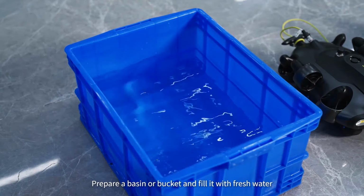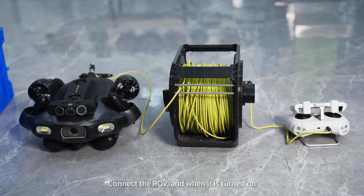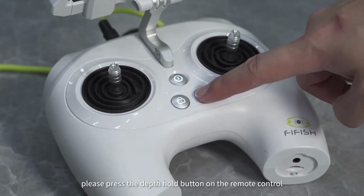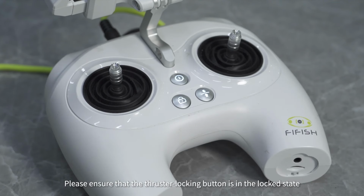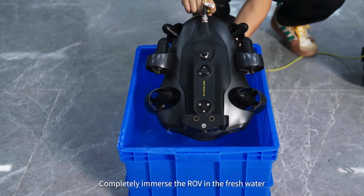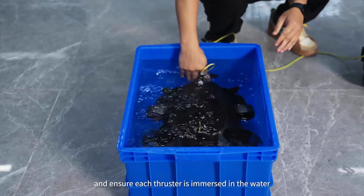Prepare a basin or bucket and fill it with fresh water. Connect the ROV, and when it is turned on, please press the depth hold button on the remote control. Please note that there is no need to unlock the thruster during the maintenance. Please ensure that the thruster locking button is in the lock state. Completely immerse the ROV in the fresh water and ensure each thruster is immersed in the water.